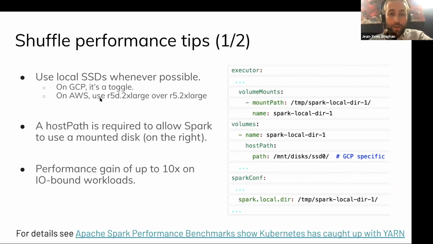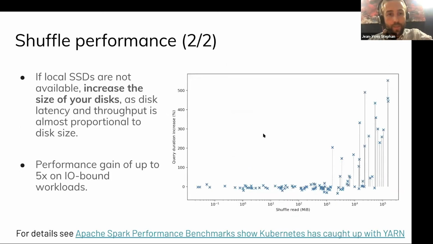You should also configure Spark to be able to actually use them. Here on the right, we're showing you how to do this with the host path, that gives basically the path to the mounted disk. And there can be performance gains of up to 10x on IO-bound workloads. So it's really worth it. It's worth the additional price of paying for local SSDs.